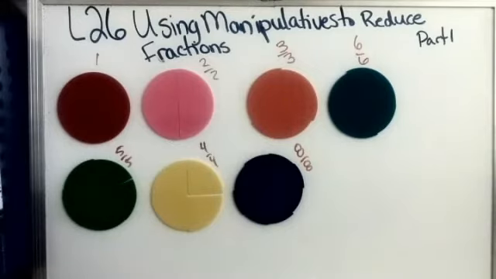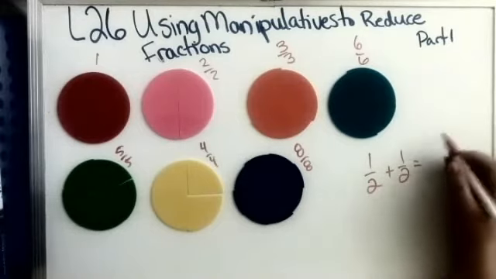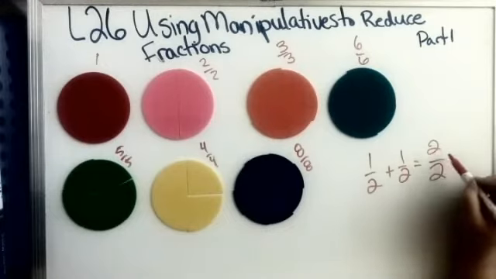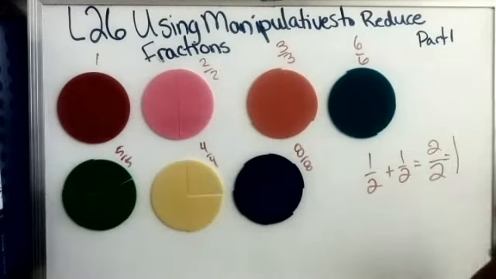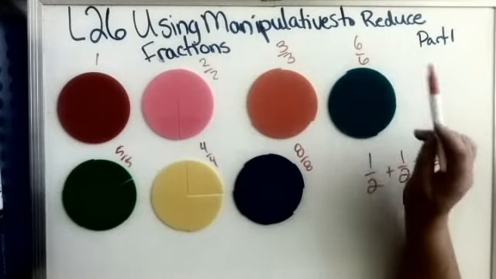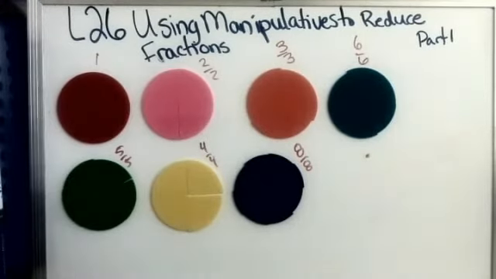And so instead of writing, let's say you have a half add a half, and you get 2 over 2, instead of writing 2 over 2, you know to reduce it to 1. It is 1 whole. If you have the same numerator as you do denominator, it is instantly 1 whole. All right, let's look at some of the more complicated ones.